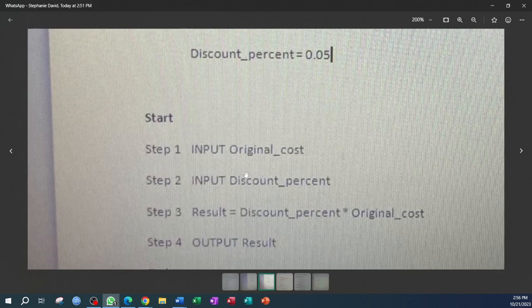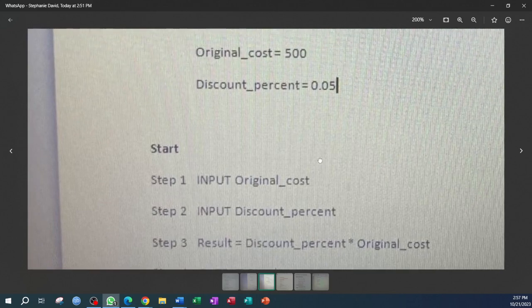Maybe a pencil has a 1% discount, and maybe a ruler has a 2% discount. Maybe a book has a 5% discount. So that's where step 2 can come into play, whereby you allow the person to type in what percentage you're calculating for that item.